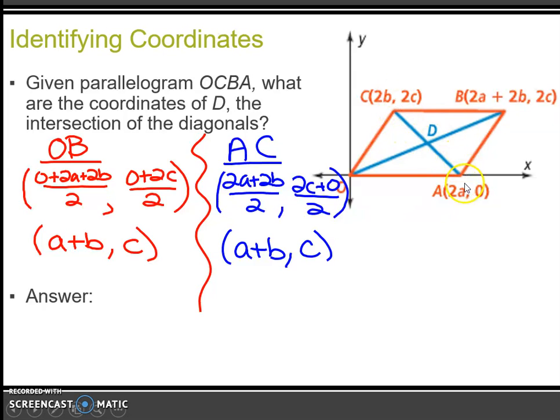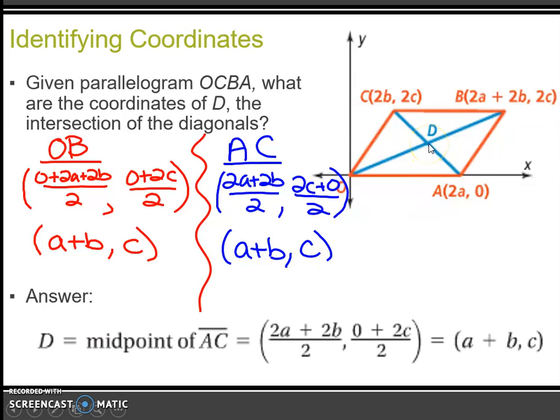Now we're going to do the other way, the same way, but different letters, expressions. This is your x1, y1, x2, y2. So 2a plus 2b divided by 2 is a plus b. 0 plus 2c divided by 2 is c. That's because you take this 2 divided by here and here. So 2 by 2 is 1, 1a is a. 2 by 2 is 1, 1b is b. And then here, 2c by 2 is c. 0 divided by 2 is 0. So that's it. D is the midpoint of AC. We just did that, so the answer for this point is a plus b, comma c.